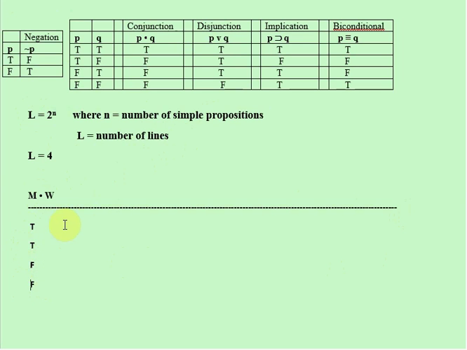What's next? Okay, next we take the TT above. So that's the first half, right? The other half is the FF. And we split those in half. Well, again, how many truth values are there? Well, there are 2, right? So that means if we split them in half, we're going to have T here on the right. So this would go under the W, which would be the right conjunct.